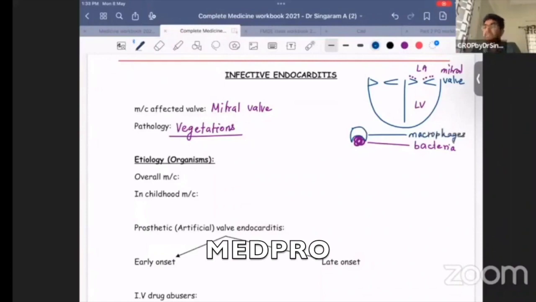And as a part of the inflammatory reaction, what will be surrounding this? It is something like a covering here. The covering is nothing but made up of platelets as well as fibrin mesh, something like a clot. This is actually the microscopic appearance of a vegetation. It is not only bacteria, it is also macrophages, and sometimes you can get RBCs also. Bacteria, macrophages along with platelets and fibrin is what we call the pathological or microscopic appearance of a vegetation, which is the hallmark finding in the pathology of infective endocarditis.